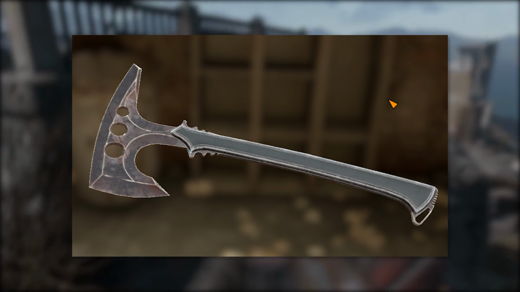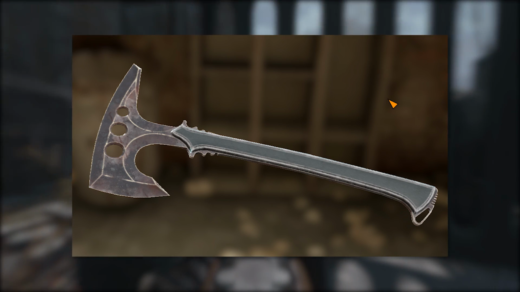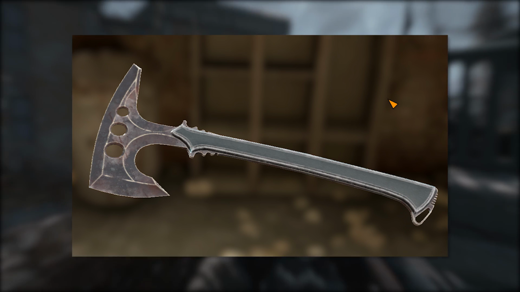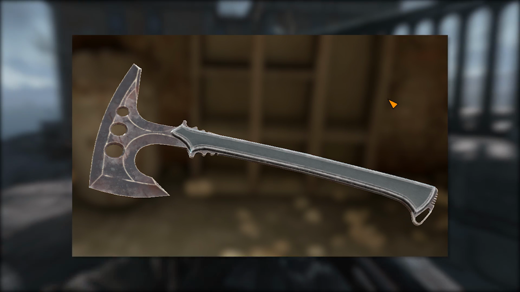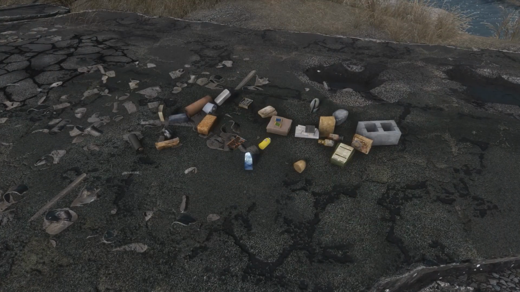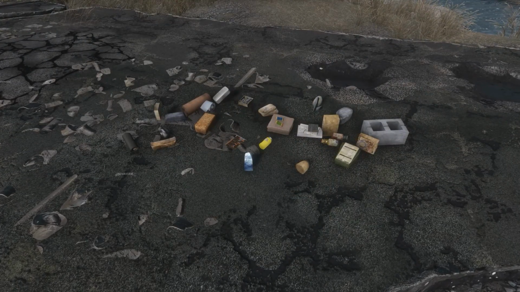But maybe having this double as a throwable as well as just a melee weapon could be really cool, especially if it does high damage, like a one-shot kill on hit. All around, it's very interesting. It's a very cool mod and a step away from the modern firearms that we have been getting, which is definitely welcomed.